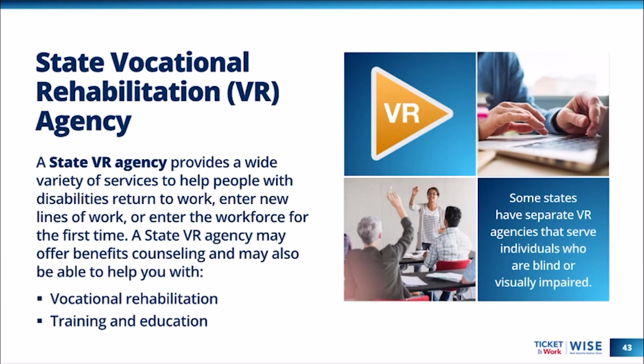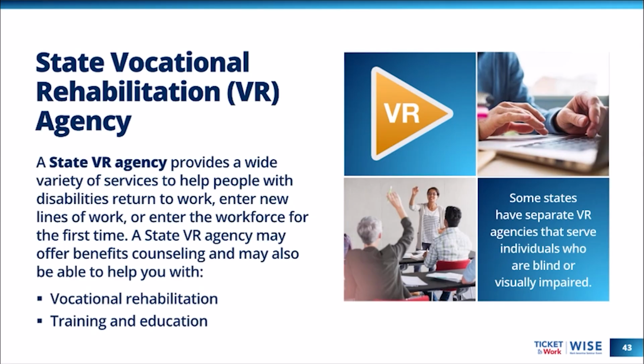State VR agencies, they're a big player here too. The State VR agency provides a wide variety of services to help people with disabilities return to work, enter new lines of work, or enter work for the first time. A state VR agency can offer benefits counseling as well. In Massachusetts, they were housed in the VR agency. In my new state of New Mexico, they are in the VR agency. And they can help you with vocational rehabilitation, training, and education.